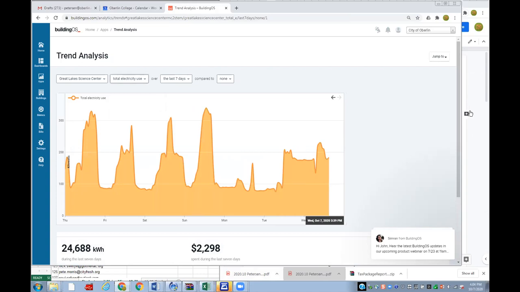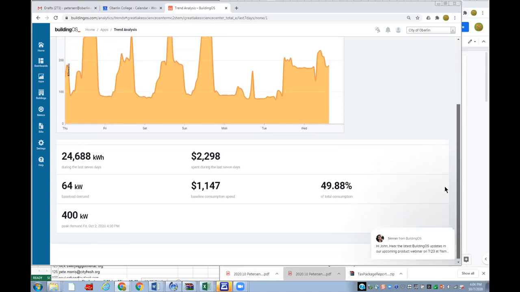So that's patterns of electricity use. We've seen that already, but it also summarizes how much money was spent on electricity, and how much money was spent just to support base load, etc. So it's got that added feature.